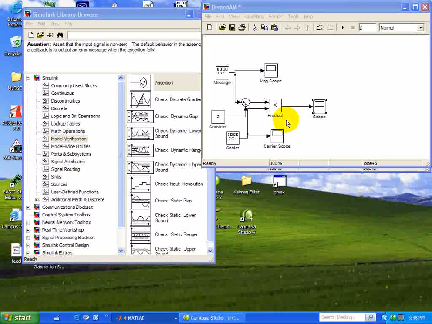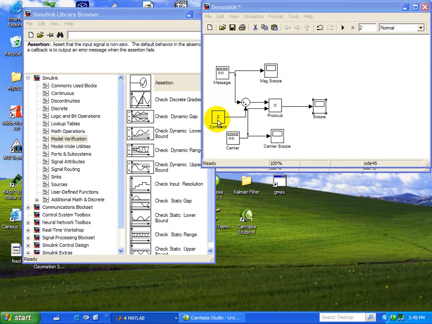What I'll be talking about today is amplitude modulation. Amplitude modulation in this demo will be using Simulink, which can be found in Matlab. So what I have here is a message with a bias, and this bias is important because that distinguishes between two types of amplitude modulation. One is called double sideband large carrier and the other double sideband suppressed carrier. The one with a constant in our message is called double sideband large carrier.